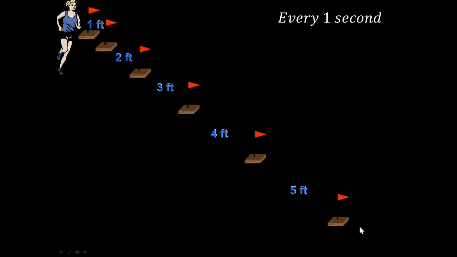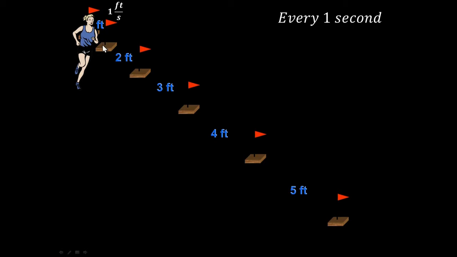There's a neat activity you can do fairly simply by just setting these flags and creating a course to run through. If you had a strobe light or something that would flash once every second, and you set these flags 1 foot apart, and then 2 feet, 3 feet, 4 feet, 5 feet apart, and you went from the first flag to the second flag in 1 second, you were traveling an average of 1 foot per second.